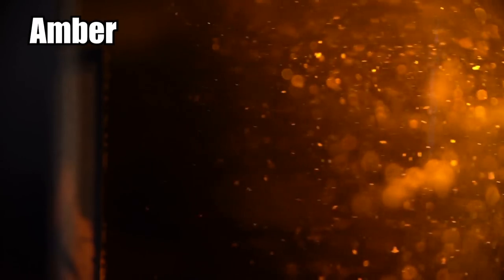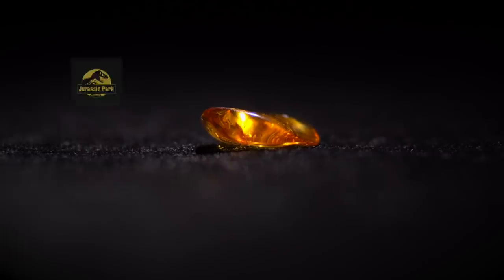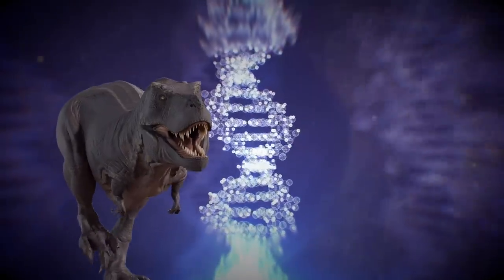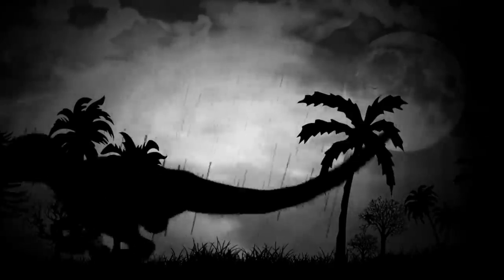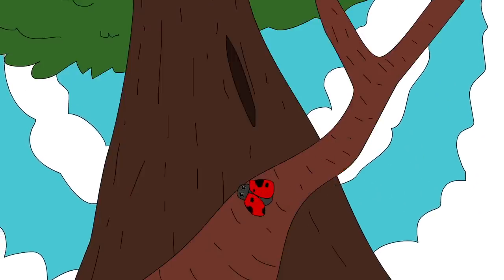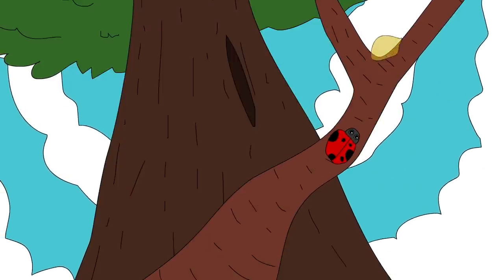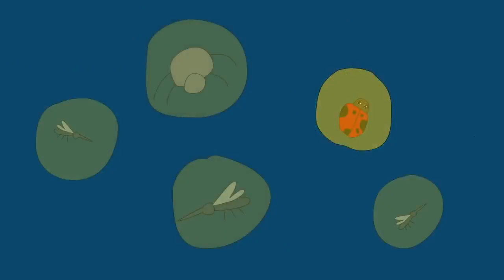Lizard in Amber: Amber is a pretty fancy term for fossilized tree sap. You might remember amber from the plotline of Jurassic Park — in it, they got their special dino DNA from a mosquito found frozen in amber. And while that's purely science fiction, creatures getting trapped in amber isn't. In fact, it happens every day. An insect is crawling in a tree, gets stuck in some sap, and that sap hardens to create amber. Scientists have already found plenty of preserved insects from the prehistoric days inside tough shells of sap.